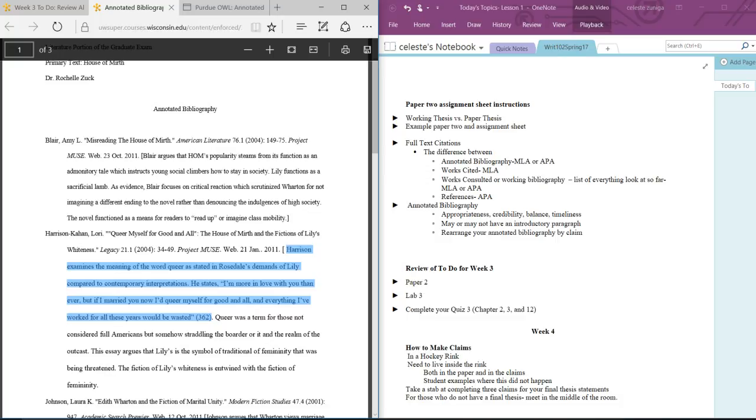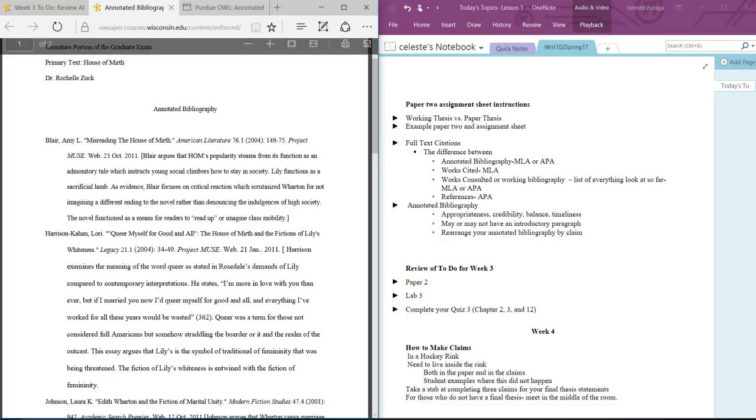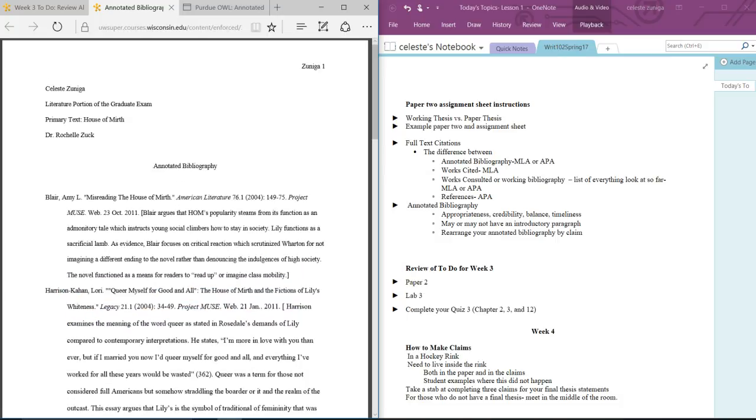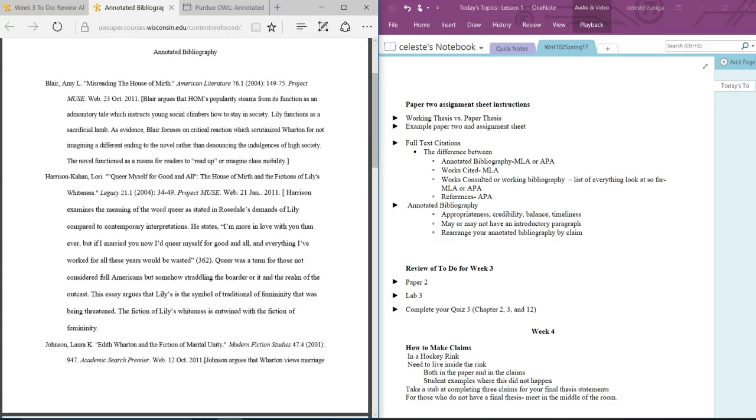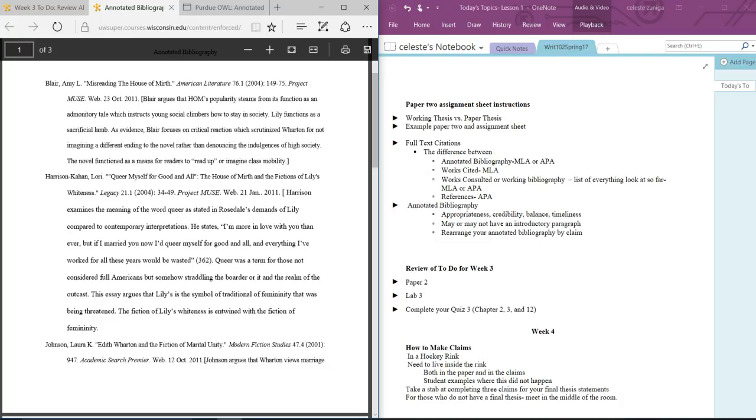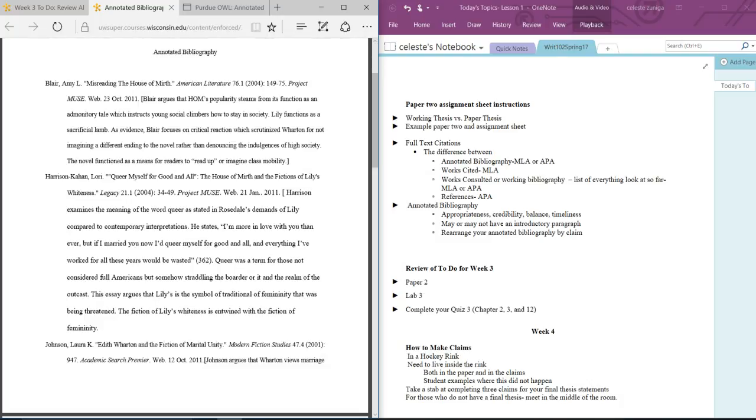I go really deep, and here's why. I can copy and paste those annotations then in my research paper. I did the work once, I did it right, and I don't have to go back and read the sources again. So this is an example of one of my annotated bibliographies from a while ago in my graduate school days. So I could use this then in my actual research paper, just copy and paste a lot of the annotations here.